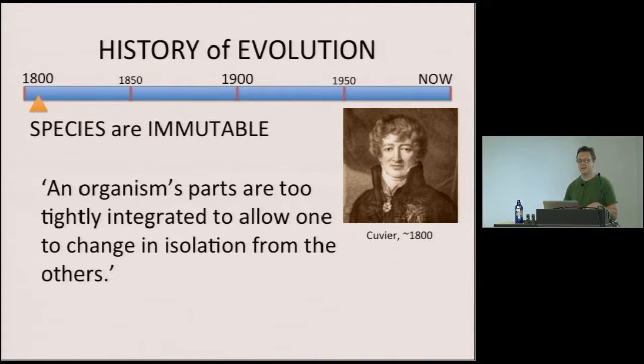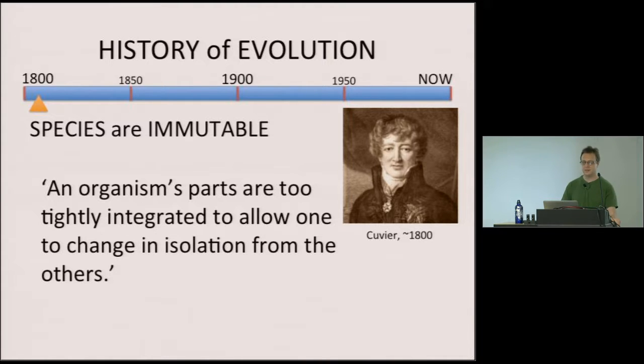And so in contrast to this idea that species could change over time was obviously what was the dominant paradigm in science at the time, was that species were immutable, that they never changed, that the species that we see are the species that have always been there and always will be there, maybe with some extinction or something like that. And there were lots of different clusters of arguments that people used to argue that species couldn't possibly change.